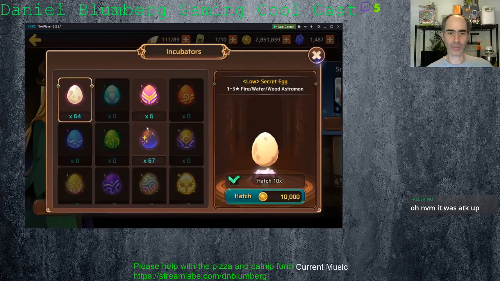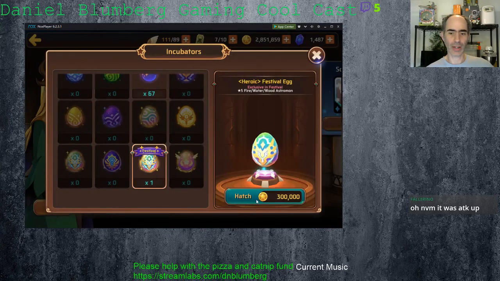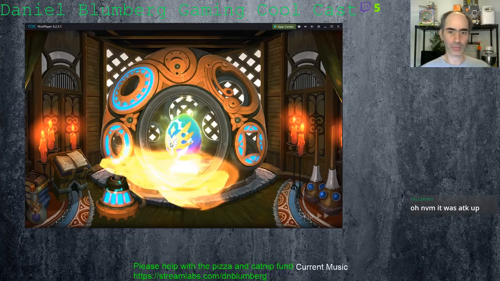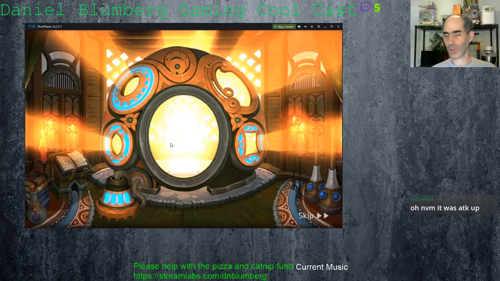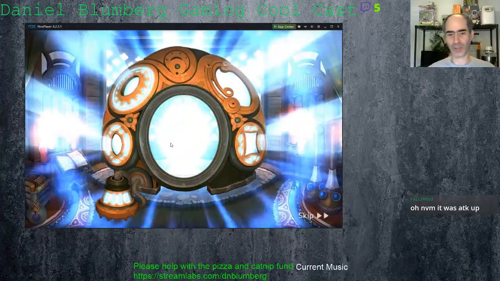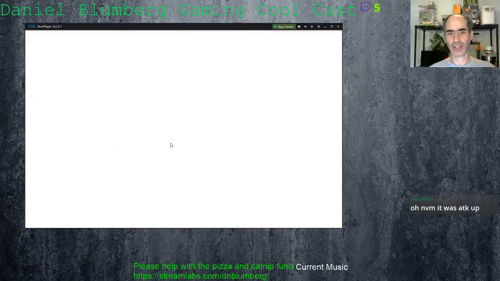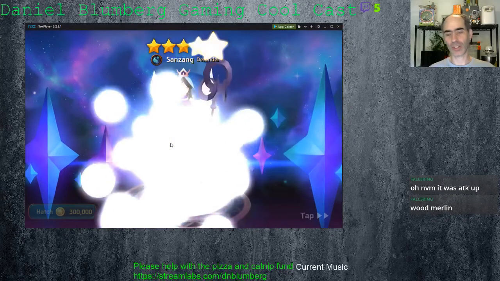Eggs are over here. And that egg is this one right here. Will it be a five star? Drum roll. Wait, it is a five star. Yay! And it is a Water Sanzang.